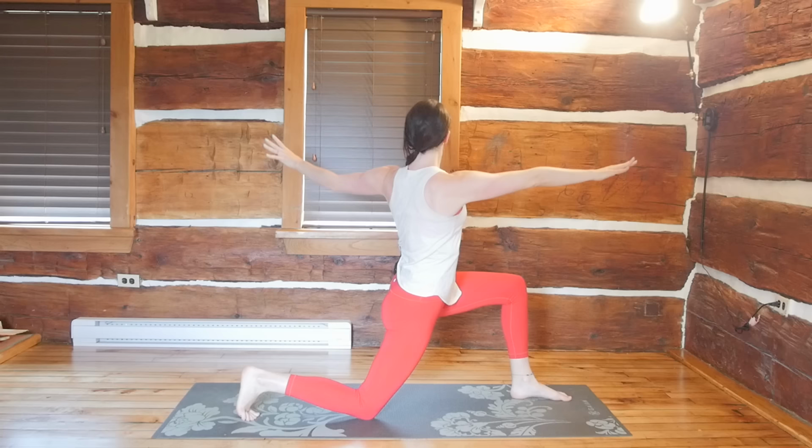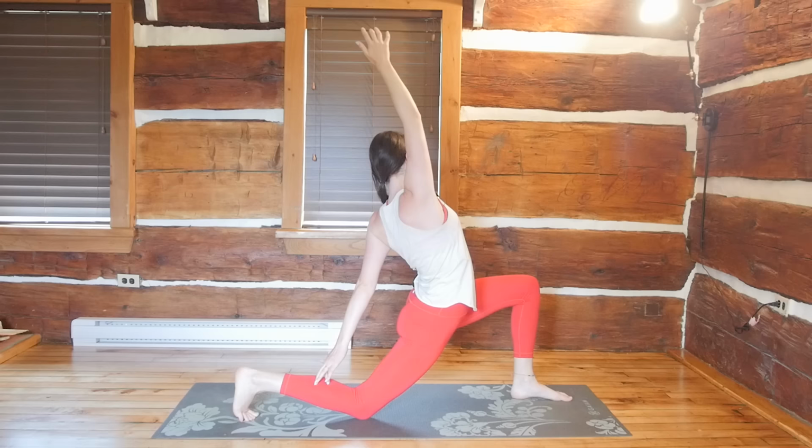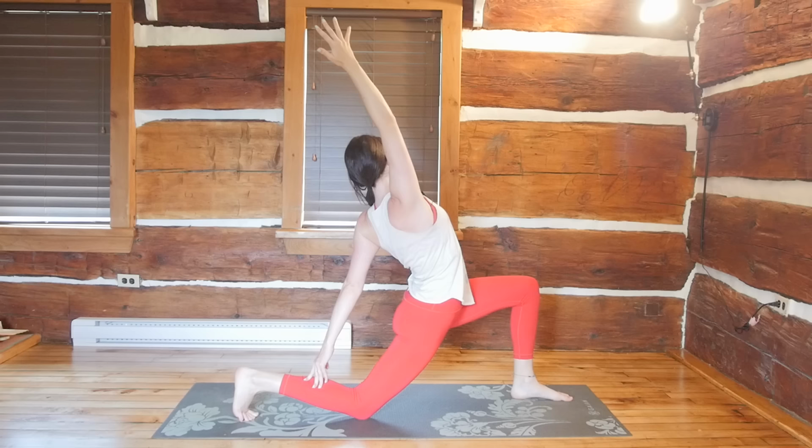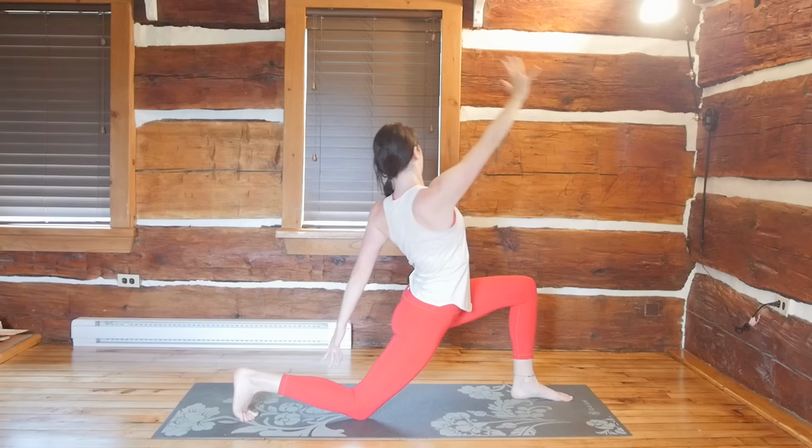And maybe you're hanging out here, pressing the hips forward and down, or maybe you reverse. Left hand down, right arm up. And just see what you're able to catch a hold of, what feels the most secure. Big breath in as you lean. And right hand comes down to the floor. Left arm reaches up to the sky.